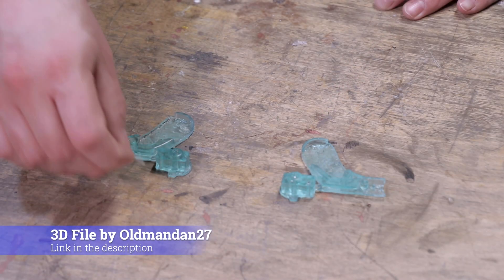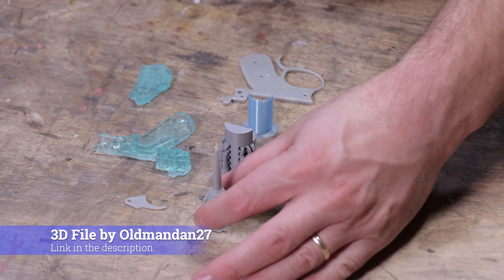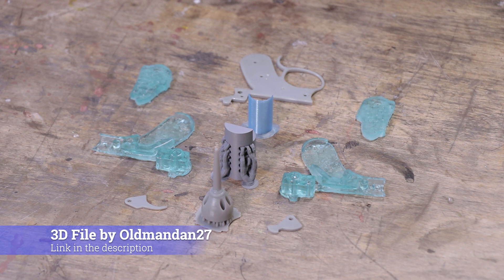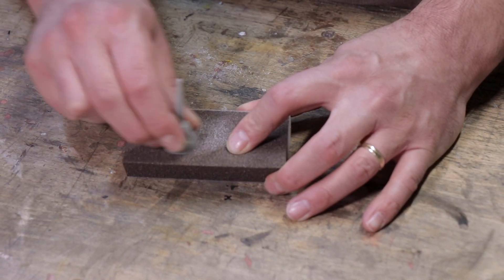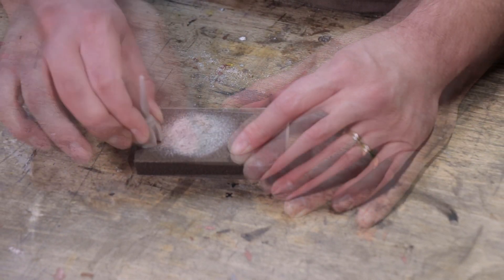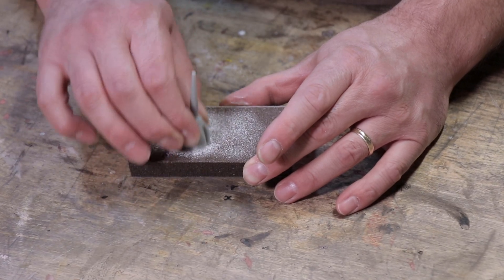The Noisy Cricket is a 3D printing project, so it kicked off like all my previous 3D printing projects — a file off the internet and a 3D printer. Being a tiny prop, I decided the best course of action was to involve both my 3D printers. The resin printer got all the small detailed parts, and then the Creusa got the more straightforward bulky parts.